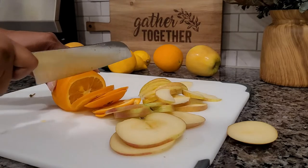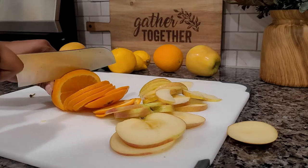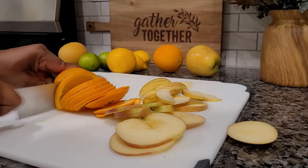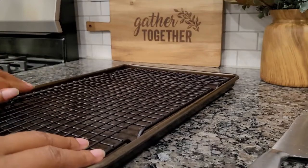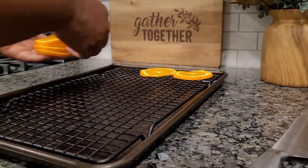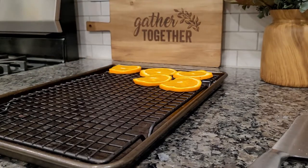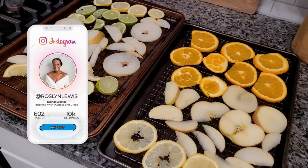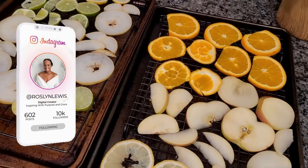If you are striving for perfection, you can use a dehydrator — I will put a link to one that has some rave reviews below. After getting all of my fruit cut up, I'm going to use a traditional baking tray and a baking rack. I don't want the fruit to actually cook; I just want it to dehydrate in the stove. I'll continue placing my fruit, making sure none are overlapping and all have just enough space. I'm actually going to need to do two racks based on the amount of fruit I've cut up, but if you have more, you can do two or three batches.